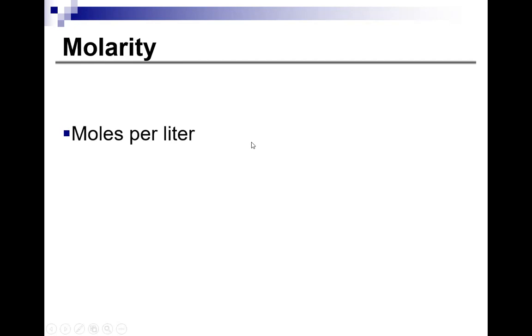When we talk about molarity, that is really another term for concentration. So molarity is always moles per liter. I don't know if you guys remember Avogadro's number and all that stuff. Like I said, you won't have to do math, but it's the moles per liter. So moles per liter is molarity, and molarity is big M, capital M, that's moles per liter.